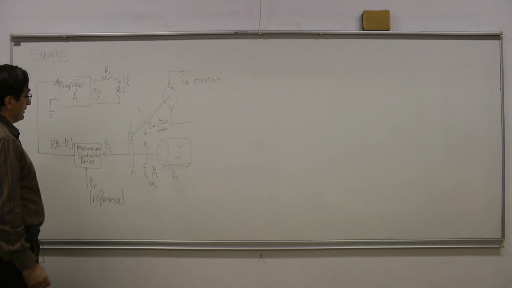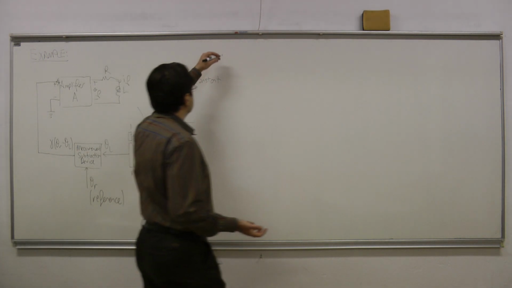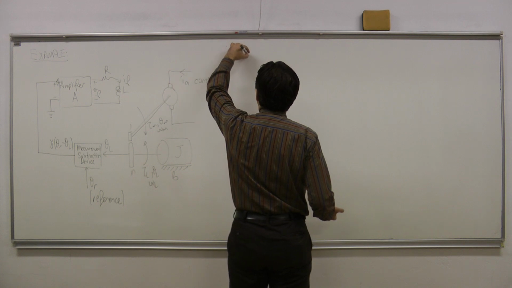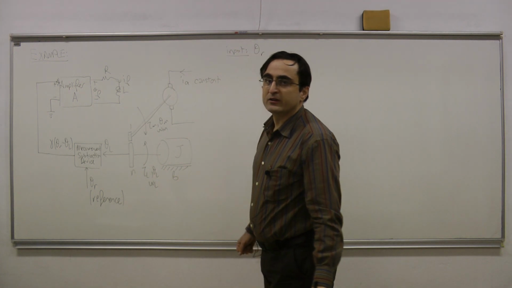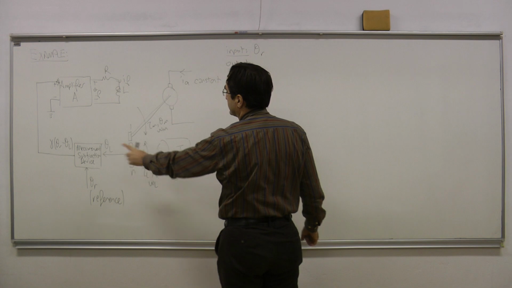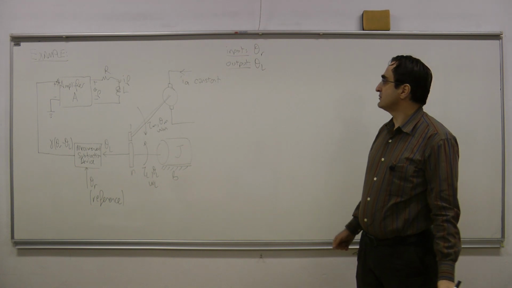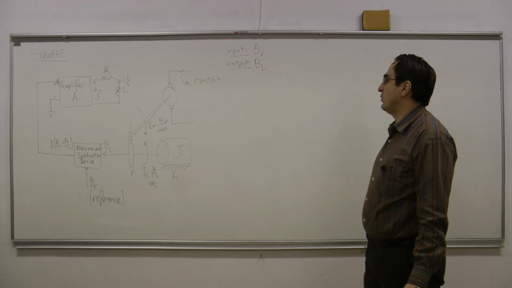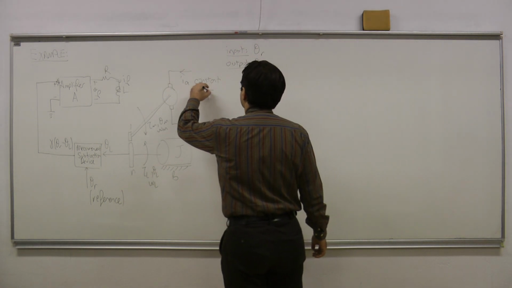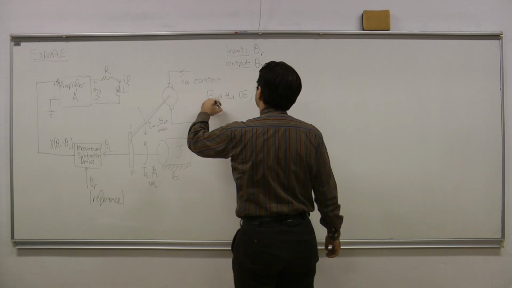And here what we would like to do is to obtain the mathematical model of this system. Before I start with the mathematical model, I have to define what the input and the output of the system are. So I'm defining the input to be theta r, the reference angle, and the output, the variable that we would like to control, is going to be the load angle, the variable theta L. Now the task is the same as the earlier examples: find the differential equation, transfer function, and state space representations.